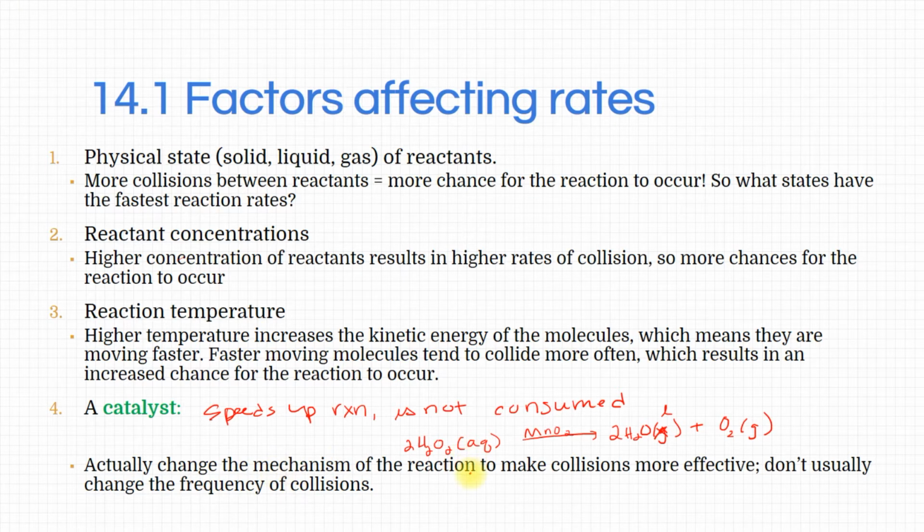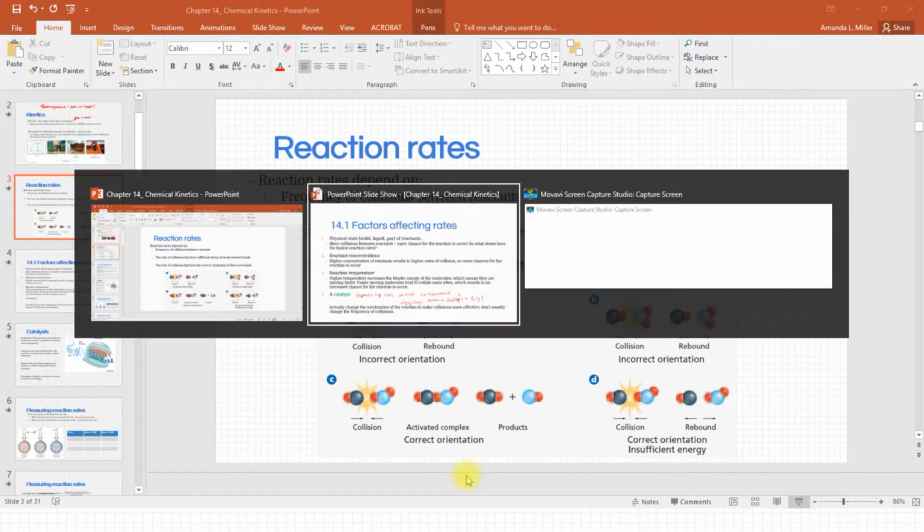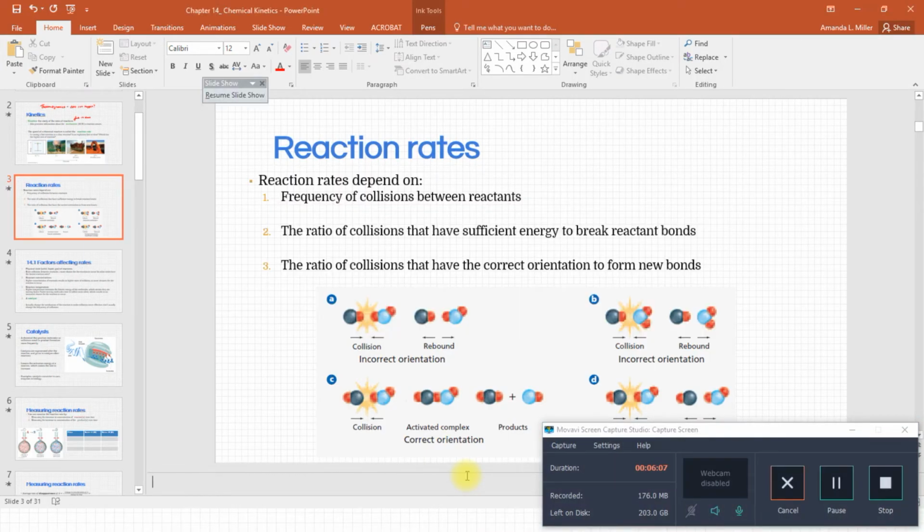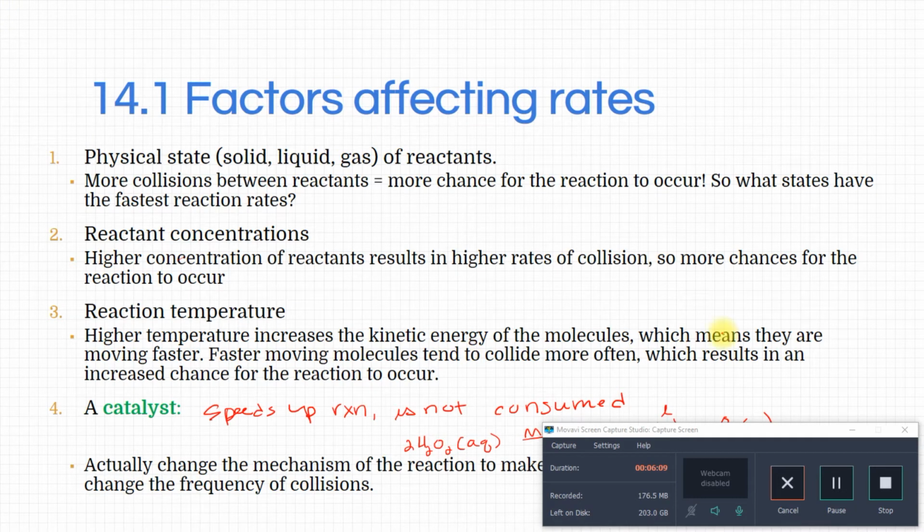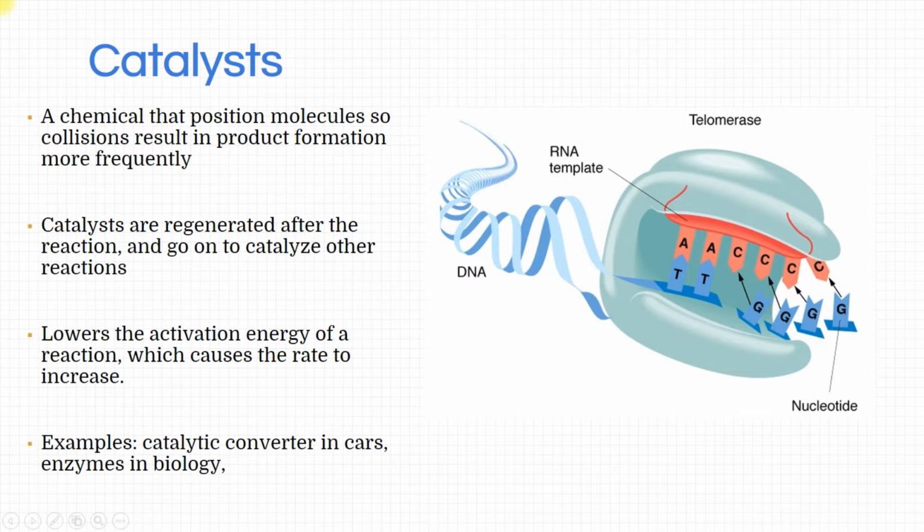Okay. Catalysts typically work by changing the orientation of the molecules. All right, so that means holding them in place so they are inclined to react more quickly. All right, so here's an example of that. In biology, we have tons and tons of catalysts. They're mostly called enzymes. Enzymes are mostly made of proteins, not always. Some RNA can make it.